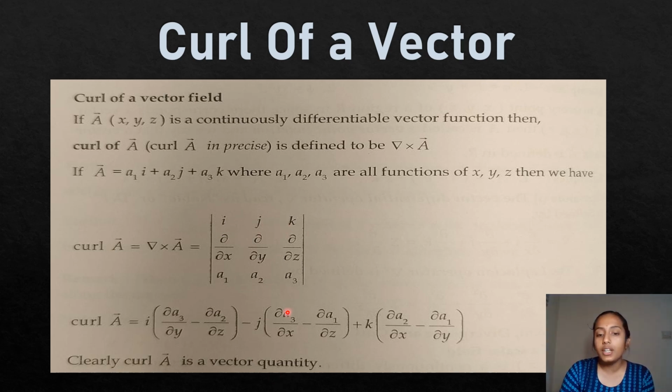So when we solve the determinant, we get this particular formula, where the values of A1, A2 and A3 are substituted and differentiated with respect to the particular x, y, z components. We get a vector quantity, because we have i, j and k components here, and that output is also a vector quantity. So for the first two cases, we saw that the inputs are scalar and outputs are vector. For the third case, the input was vector and the output was scalar, and in the curl, the input and output are both vectors.